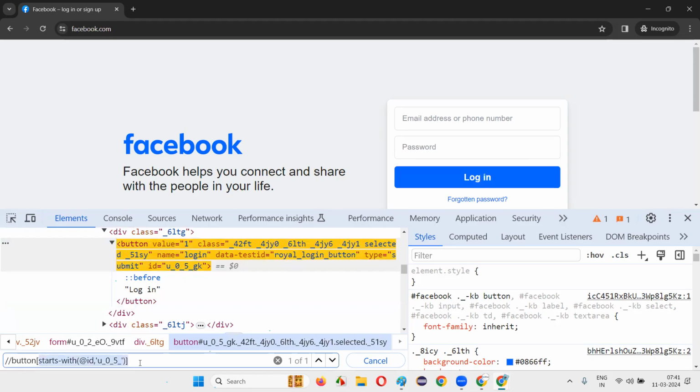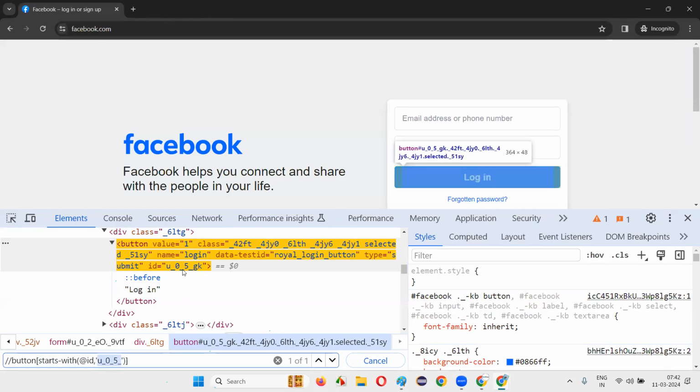Do we have ends with in XPath? No function. People may ask you, do we have an ends-with function? The contains function is there, where you can use the starting portion of the text, the middle portion, or the ending constant portion of the text, or the starting, middle, or ending constant portion of the attribute value. But coming to starts with, it will not work with the middle constant and ending constant. It will only work with the beginning constant.